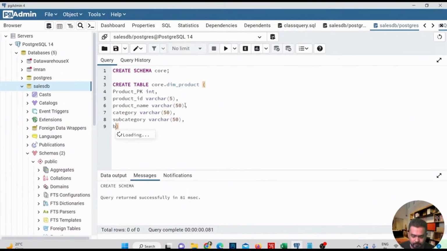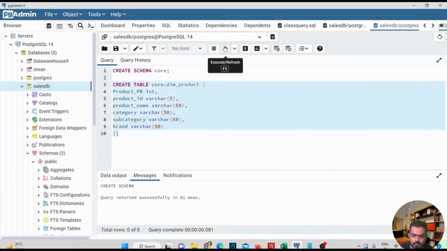And finally we need to add a brand. I told you where I'll be getting this brand from: in the core we'll have this brand. We will see how we can get that with the help of transformation. Brand will be varchar(50). So this will be my core.